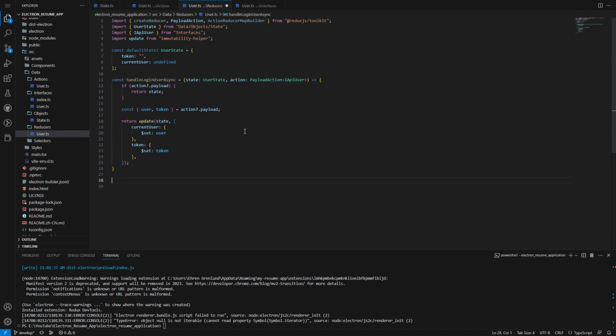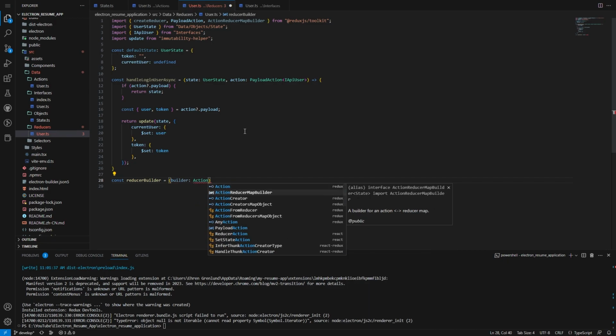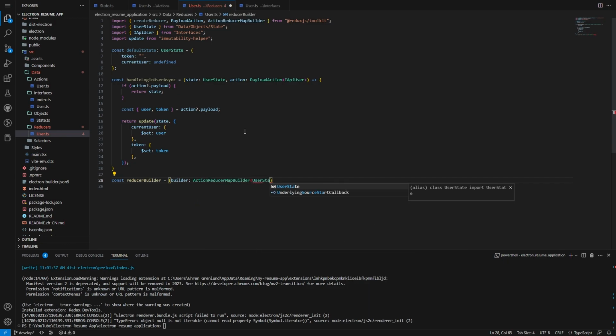Let's go ahead and we'll build our reducer builder equals builder: ActionReducerMapBuilder of user state, and then we are going to say builder.addCase.